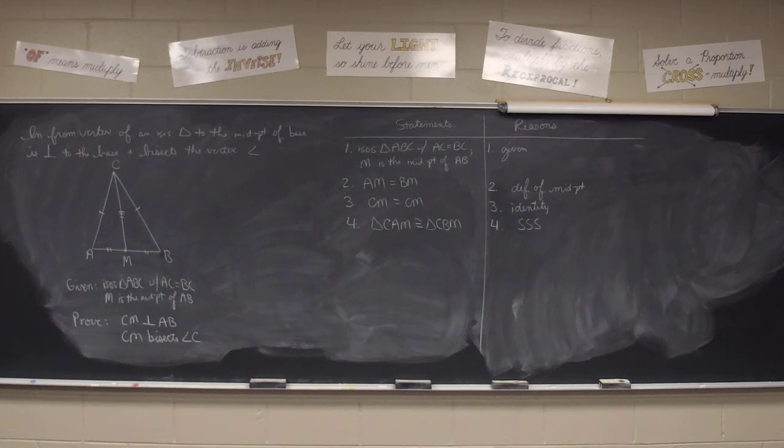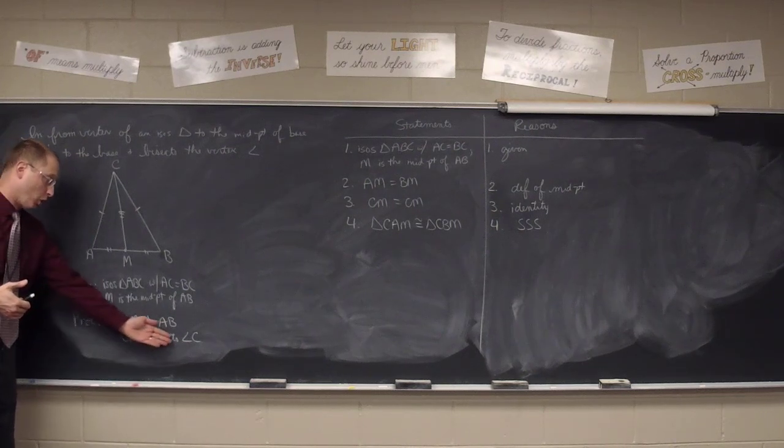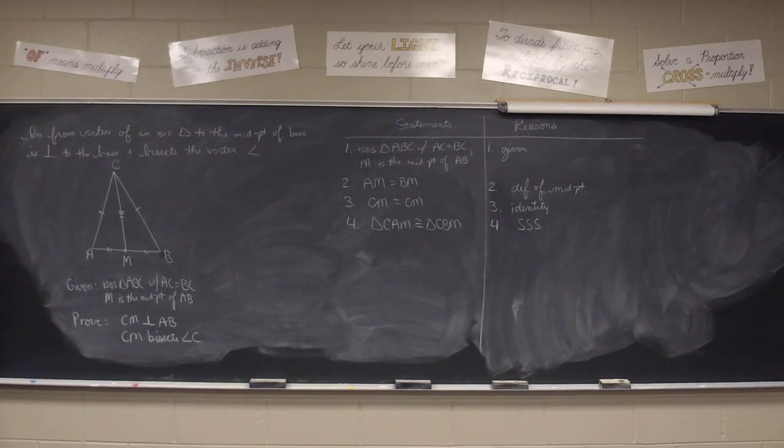Now, here's the bigger question. Now that we finally get to our analysis, does it help me to get these two triangles congruent? How would that help me, for instance, to show that I've got a perpendicular, or to show that I've got a bisector? What about CPCTE?